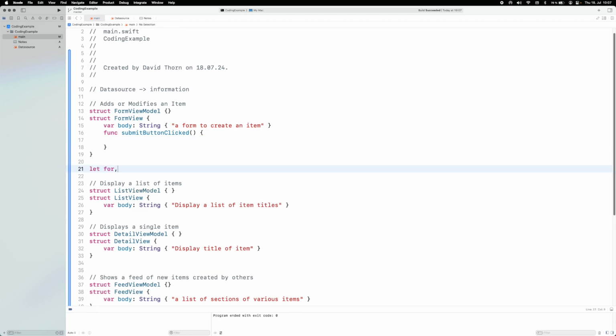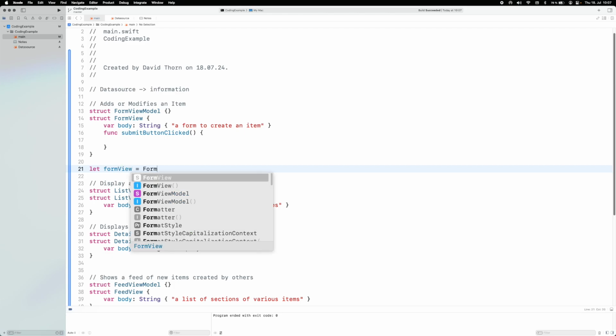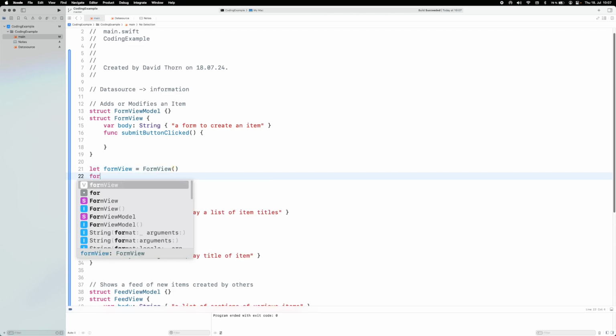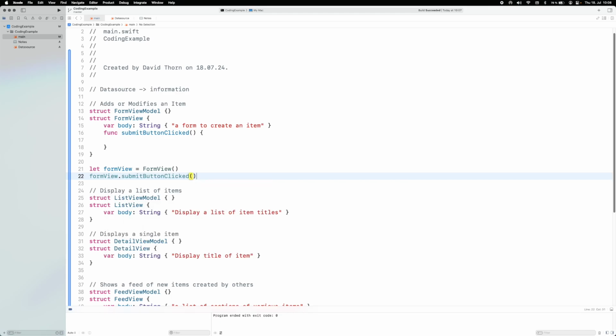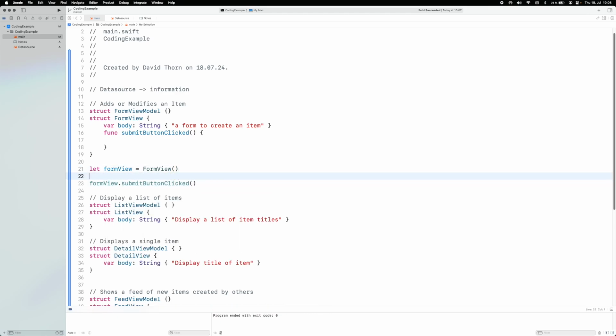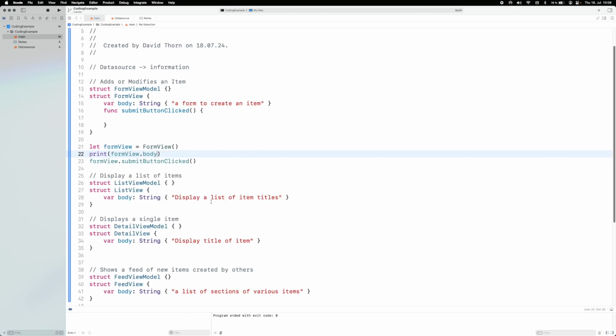So let's say form view is equal to form view, and then we're going to say form view submit button got clicked. And just for the sake of printing out our form view dot body, let's run this just to show you a form to create an item.